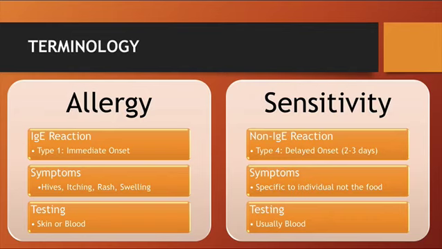And again, a classically trained allergist or immunologist would say that all other reactions are classified as non-IgE reactions. Remember, IgE is that very specific pathway through which your body responds with a true allergy. So non-IgE reactions are also called type 4 or delayed onset reactions. And it's called delayed onset because, as opposed to the immediate onset, which often happens within minutes, delayed onset can actually take several days. And so I might eat a food today, but I may not react until 2 or 3 days down the road.